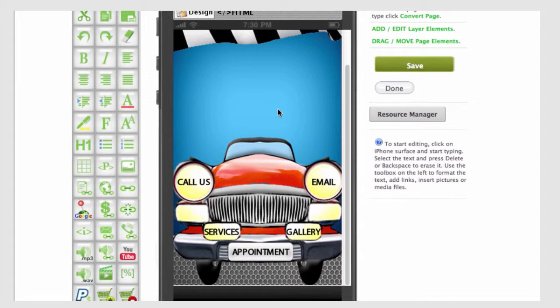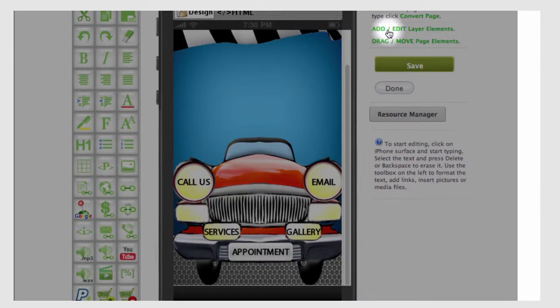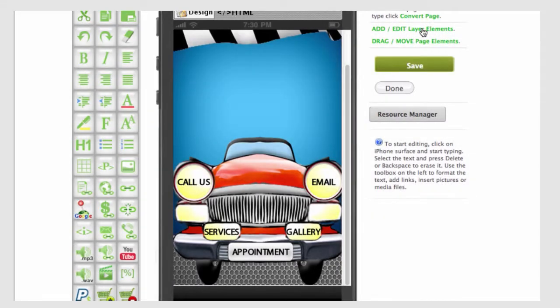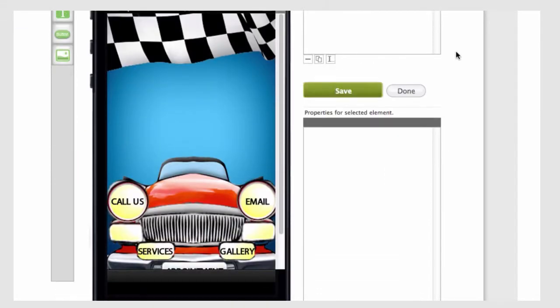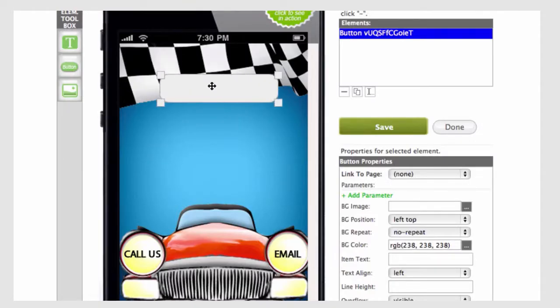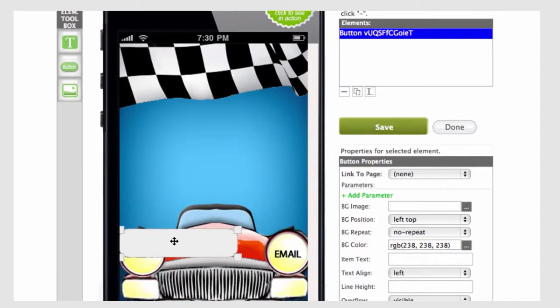To do it, please first click save to save the image, then click add edit layer elements. Right, click button, grab and drag into place, adjust by dragging the corners.